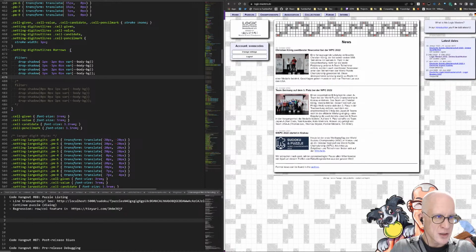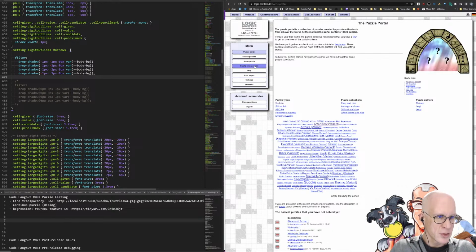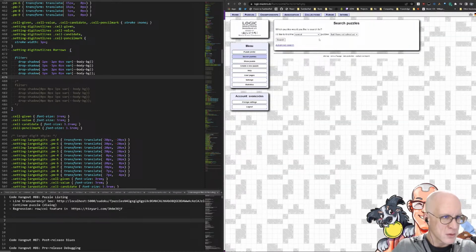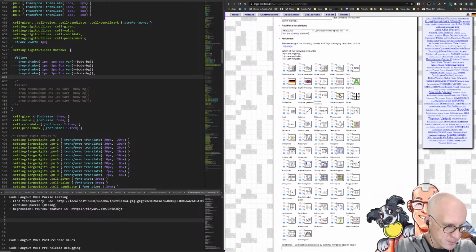One last desperate choice is if I go here, Logic Masters, right? And I search. Can I search for... oh my god, my vision is still horrible. Can I search for those two features, arrows and lines? So if I search for arrows, irregular grid, standard puzzle, variant, combination.